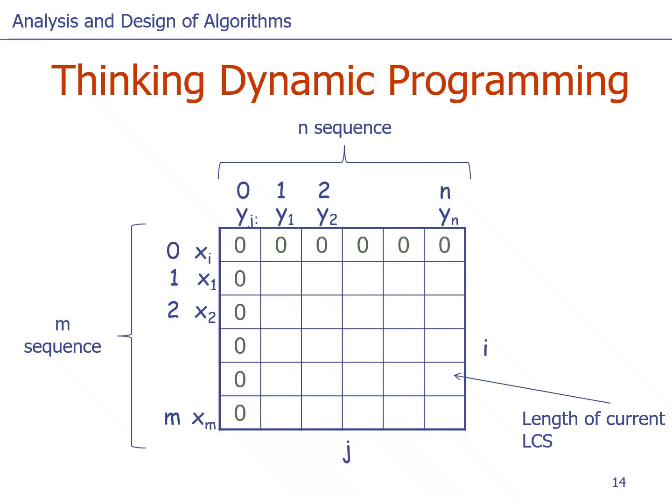Now, I hope you're already speeding up with your thinking regarding what's going to happen. What you're seeing here, this table is going to give you the length of the longest common subsequence. It's not going to give you the longest common subsequence. We have seen this before, that usually the table we solve is not going to give us the detailed or exact answer. It's going to give us the number we're after, which is how fast or how efficient or how long in this case. So the last entry is going to give us the length of the longest common subsequence between the 2 strings.